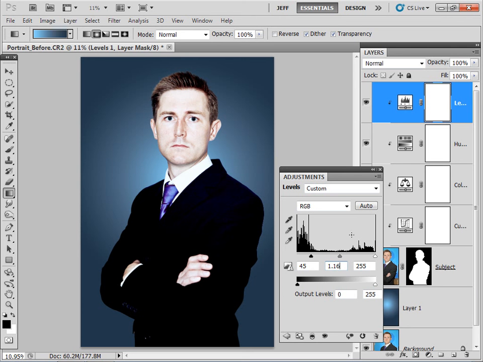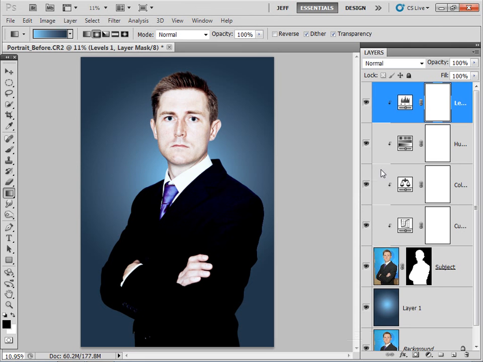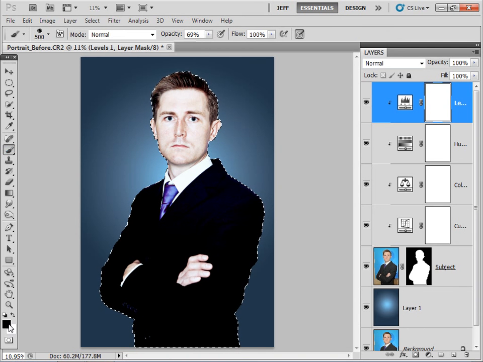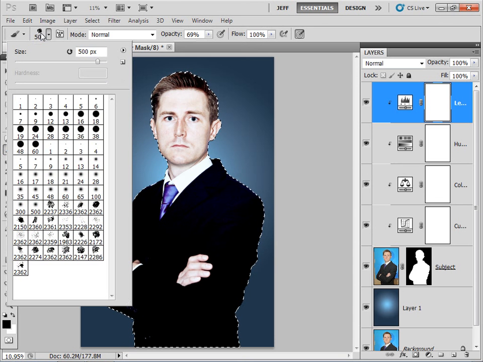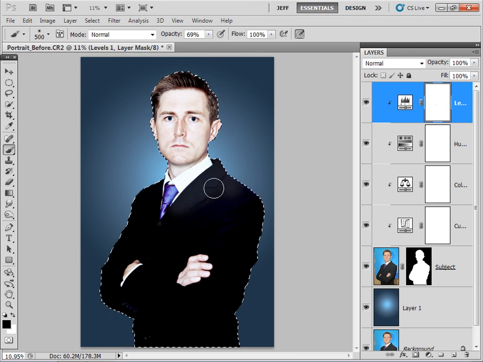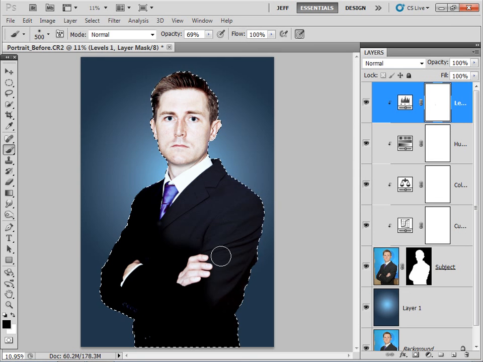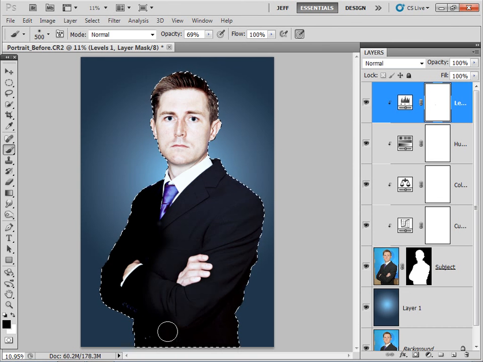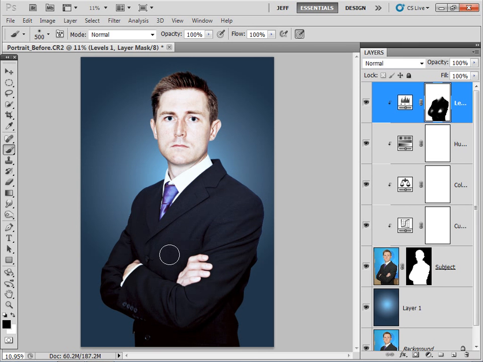One problem here though is that the detail in the jacket has now completely disappeared. So if I just close that down, hold down Control and click onto the subject layer mask on the subject layer, then just make sure the mask in my levels layer is selected. Go over to my brush tool, make sure that I've got a black brush selected and that I've got just a soft edged brush. Just increase the size of that. Then I can very quickly just paint over the jacket just to bring back a little bit of that detail. Basically, we're masking out the effect of that levels layer. Once I finish that, just go Control D to deselect.